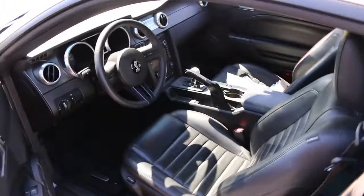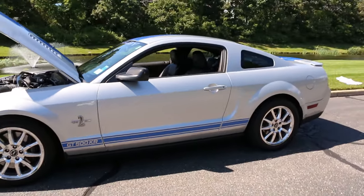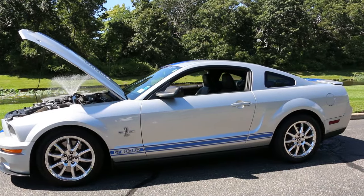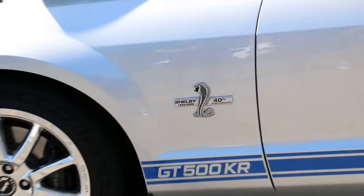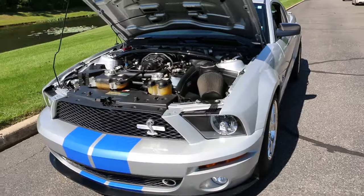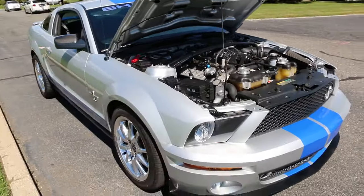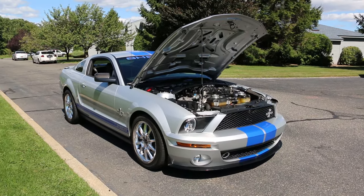I think it's the best color they had. There's the red and the black, but the silver and blue — man, that really did it for me. Well guys, thank you so much for joining us today. My name is Mike from Weeby Autos. Feel free to give us a call at 631-339-0399. You can also check out more pictures, information, and detail on our main website. We do offer worldwide shipping and financing, so I hope to hear from you soon. Glenn, thanks again for showing us your car — absolutely awesome.